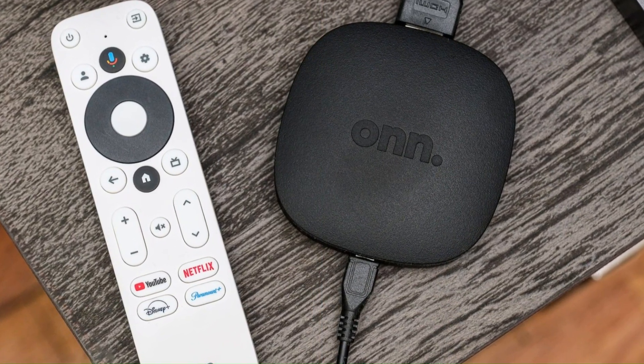Number 1: Nvidia Shield TV Pro Box. The Nvidia Shield TV Pro Box is the ultimate streaming and gaming powerhouse, boasting unrivaled performance and versatility in a sleek and compact design. Powered by the Tegra X1 Plus processor and running on Android TV, this cutting-edge device delivers seamless 4K HDR streaming, immersive gaming experiences, and AI-enhanced upscaling for stunning picture quality. With access to a vast library of streaming services, apps, and games via the Google Play Store and Nvidia GeForce Now cloud gaming service, users can enjoy endless entertainment options. The Shield TV Pro Box also doubles as a smart home hub, featuring built-in Google Assistant and support for SmartThings integration, allowing users to control compatible smart home devices with ease.